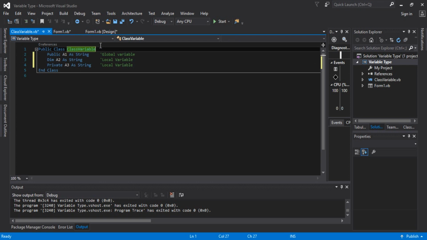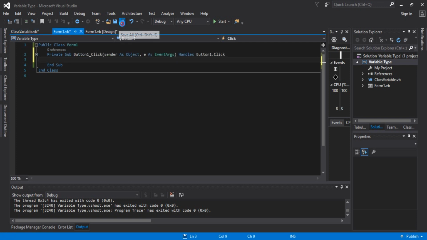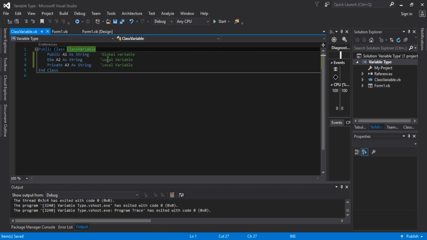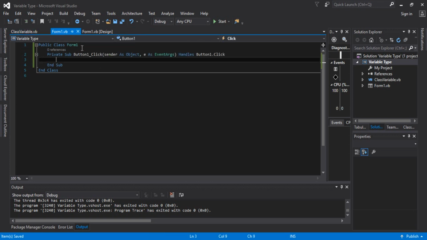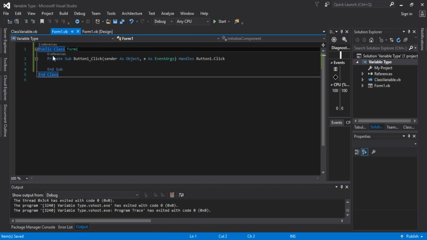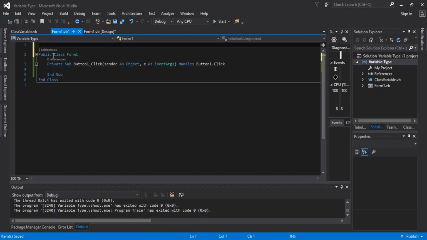So I will show you what the difference is between global and local variable. You can see this, guys. I will import the class variable in here. Okay, imports, I think not.